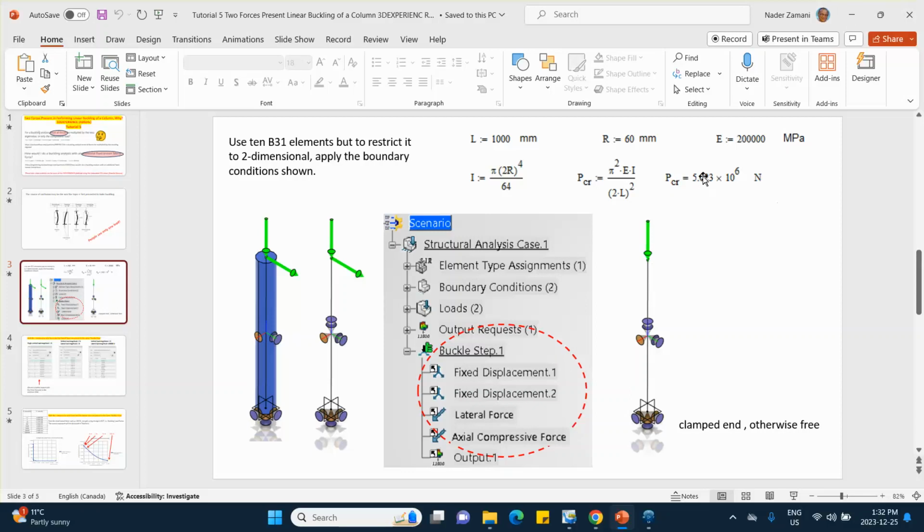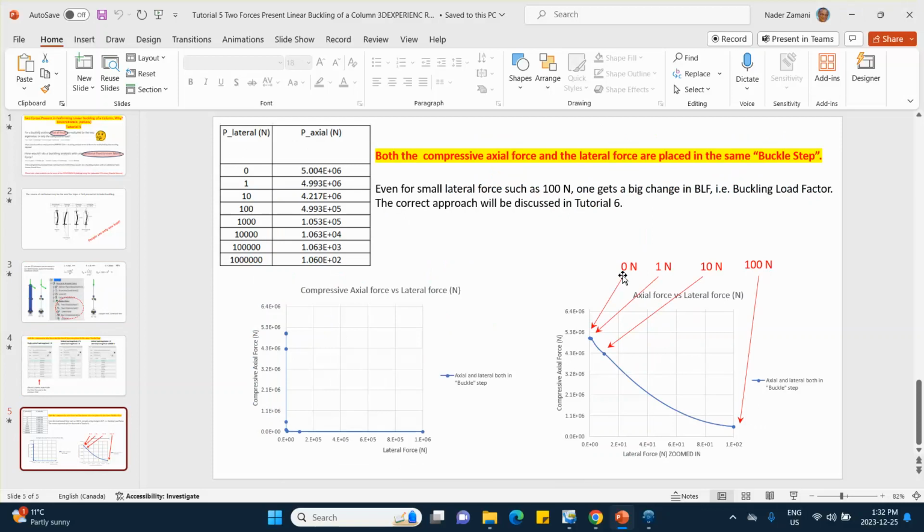Now notice that, by the way, when I applied 0 lateral, 1 Newton lateral load, 10 Newton lateral load, the numbers were not far off from that. But as you increase the lateral load, these numbers begin to change quite a bit. Okay, this one came out to be 1 million, typo here. Okay, 1 million, and yep.